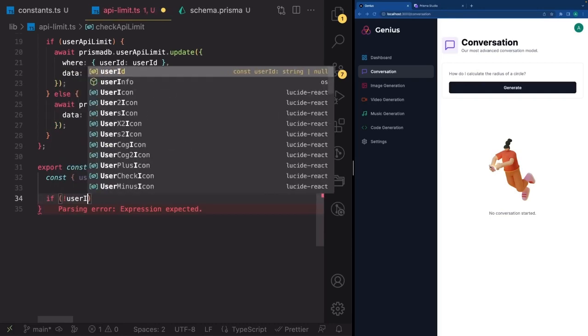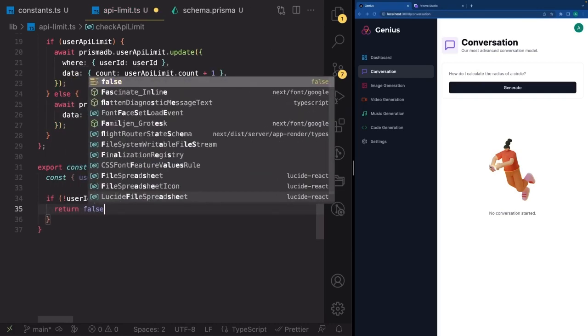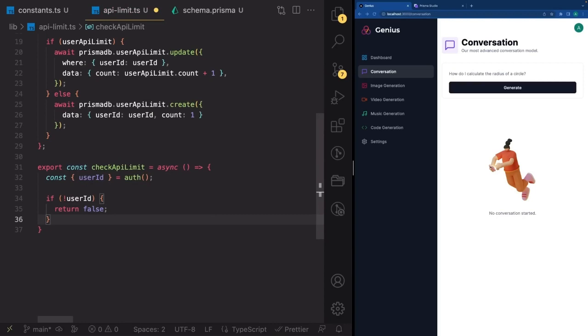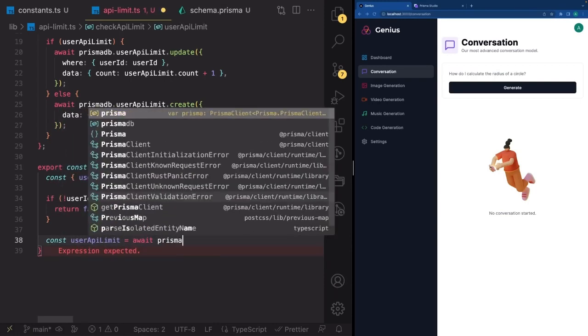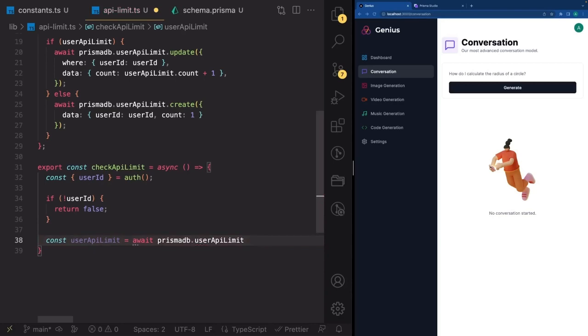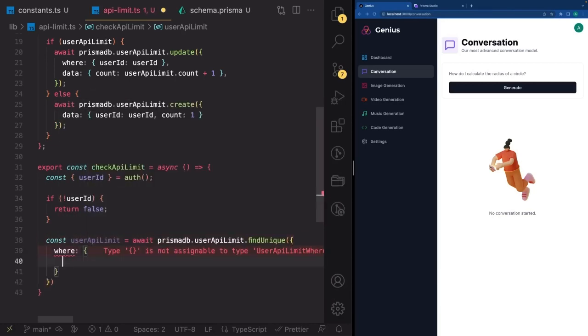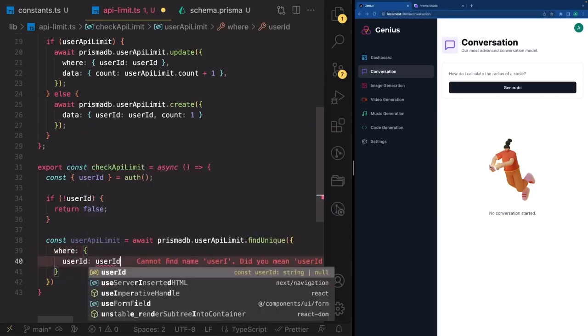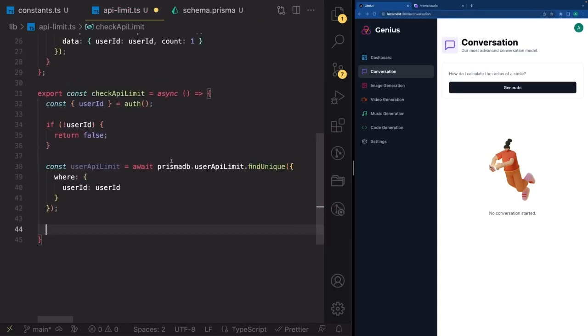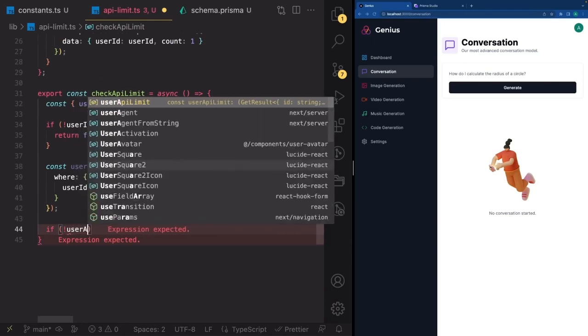If there is no userId, we are immediately going to return false, so we are not going to allow the user to go any further. And then let's go ahead and fetch the user API limit. So const userApiLimit await prismadb.userApiLimit.findUnique, where userId is equal to userId, like this.